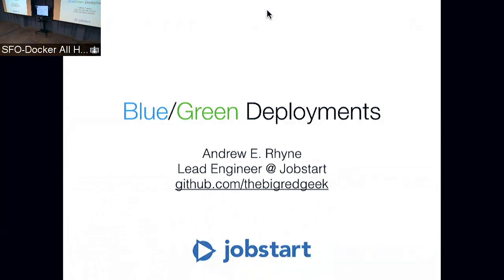Like Zach said, at JobStart we're building a destroy-all-recruiters type system, so that engineers can have some really awesome tools to find their own jobs without even worrying about recruiters. You'll be able to search for jobs from pretty much every job site known to man, track them, do video chat, and talk with people like the guy who created React Native. We're a huge expert network, but that's not really what this is about. This is more about blue-green deployments, which sounds appropriate given some of the questions during the last round. So let's get to it.